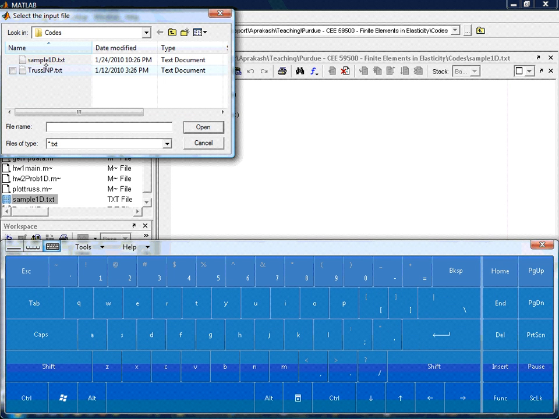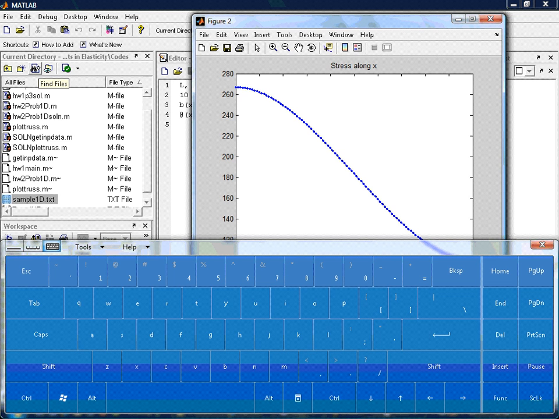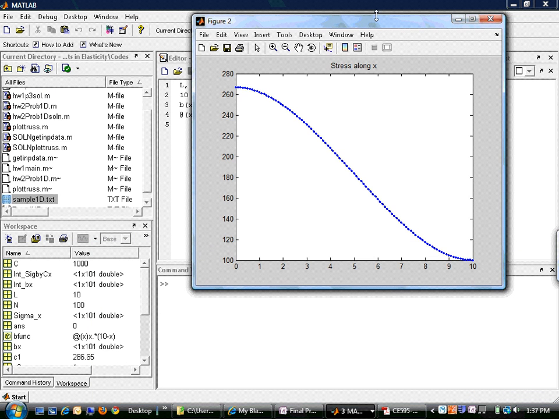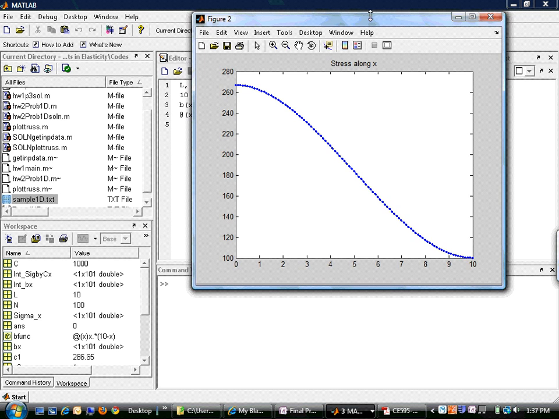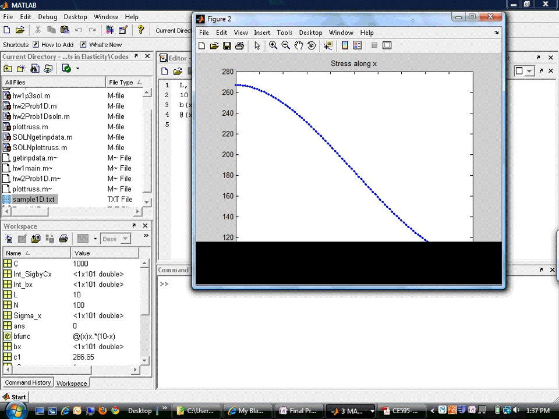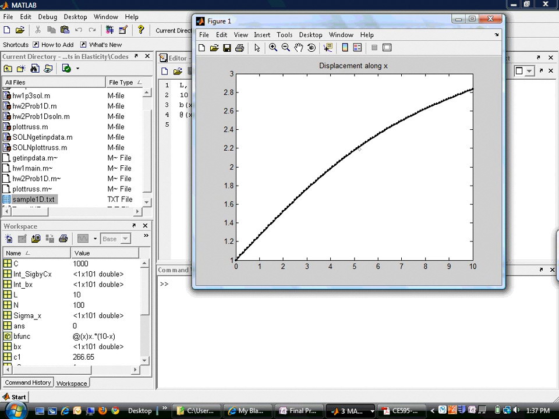So if you take this function and run your code, it asks me for the input file name, and I select this input file, and these are the two plots that are also attached along with your homework. This is the displacement profile, and you can see that I said that the displacement at x equal to 0 should be 1. It increases because we are applying a body force and an end traction, and the slope initially is much larger, then it becomes smaller.